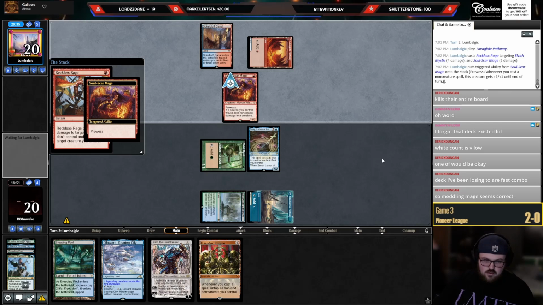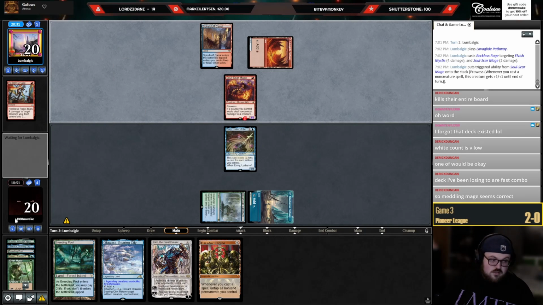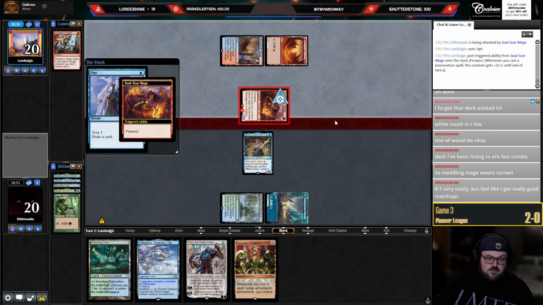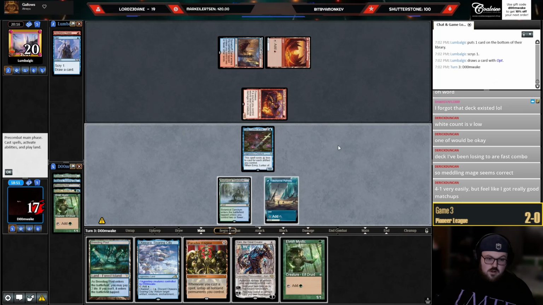They are killing my elf. Well, I didn't mill anything off the Emry, so I guess that makes sense. 4-1 very easily. Deck looks powerful. It's got a lot of good stuff going on. Ooh, cast a second Reckless Rage. Alright, fine. What's our best draw here? I guess Mox.